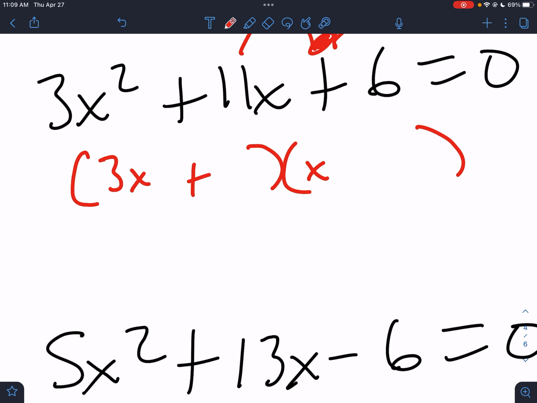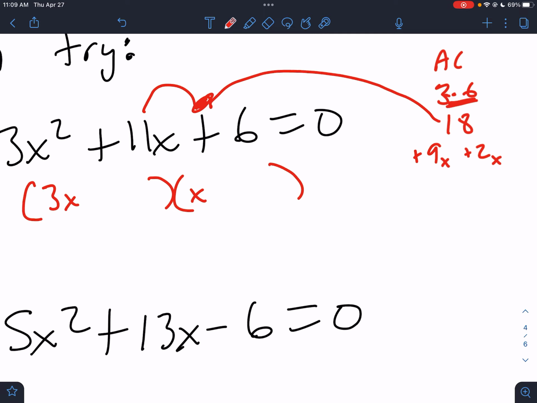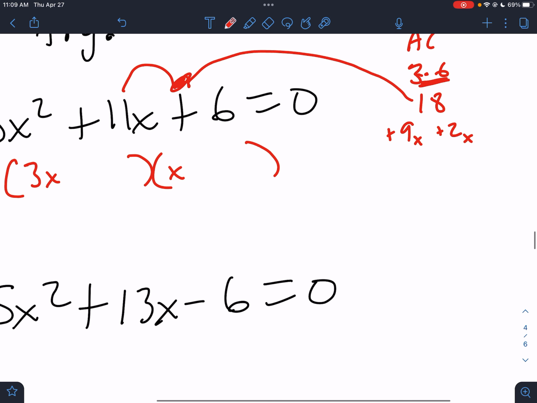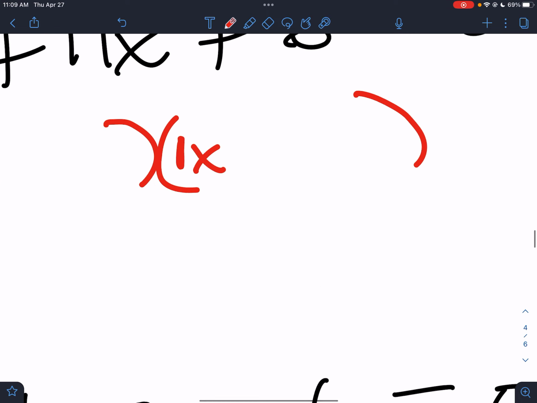So that is not what we do. So this is the new twist. This is very difficult. You're not going to get it right away. We're going to practice it. When we distribute, we must get these numbers. We must. Well, this is like a 1, right?